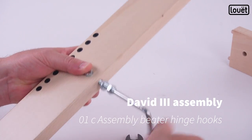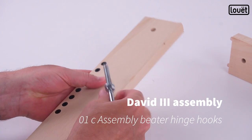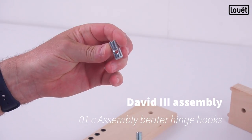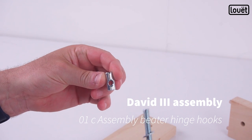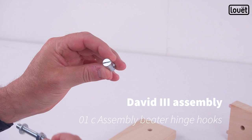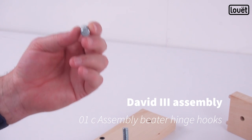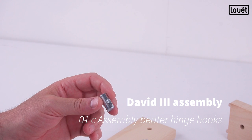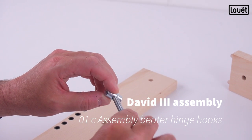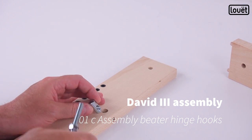And I'm going to take this out and maybe show barrel nuts for a second, because this is the first time in this video that we talked about barrel nuts. Barrel nuts have the threaded portion for the nut on the side, and you've got a slot here so that you can hold it fast with the screwdriver. We're going to use the same kind of barrel nut. This is M8, but we're going to use M6s later on as well. So we use a lot of these barrel nut connections, and that allows for a very solid connection in a piece of wood. All right, so that's how this works.